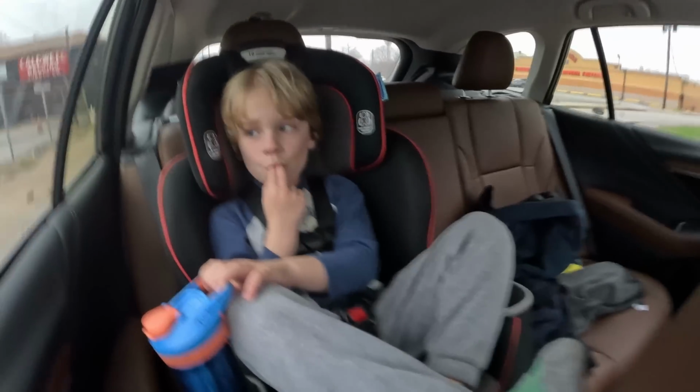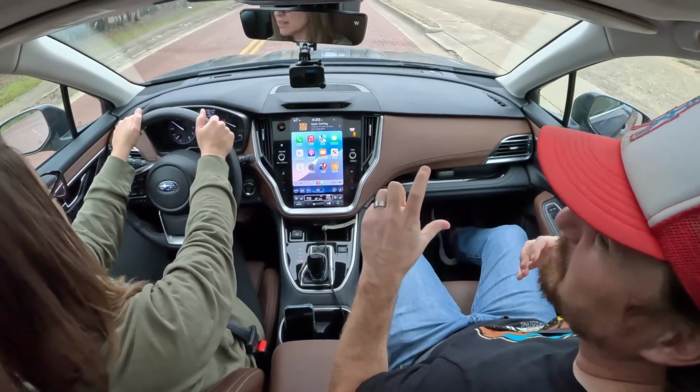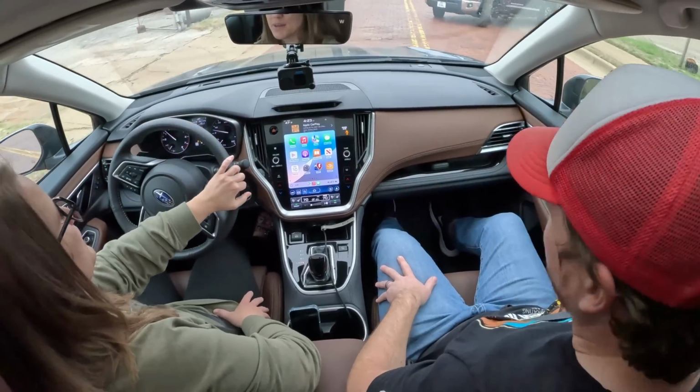Tucker, how's your wobbly head? It's a little wobbly. A little wobbly? Holly, thoughts? Pretty smooth. Yeah. The ride here has been pretty smooth. I've been very impressed in my time with this one. Here comes the biggest one. Handled really well. Does have something to do with the fact that it's got 18-inch wheels with some decent sidewall on the tires. So, like, there's actually a lot of rubber helping to cushion some of the impact on this, in addition to the suspension. But yeah, rides very well.